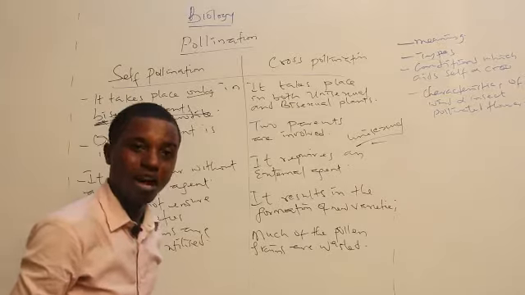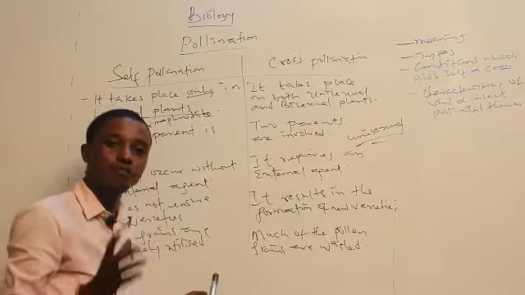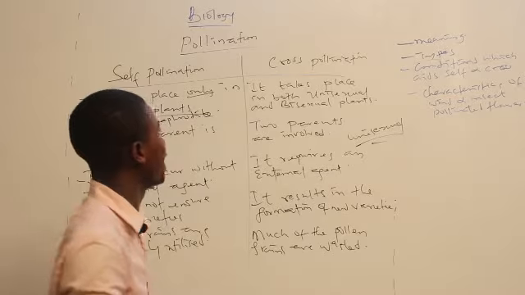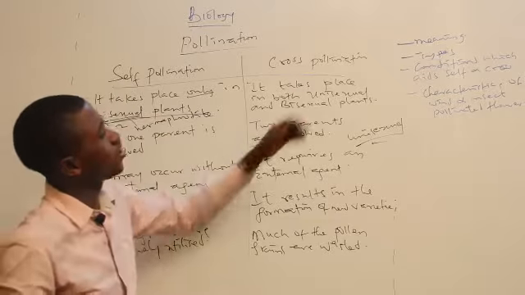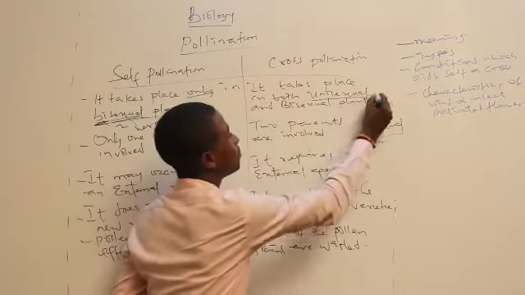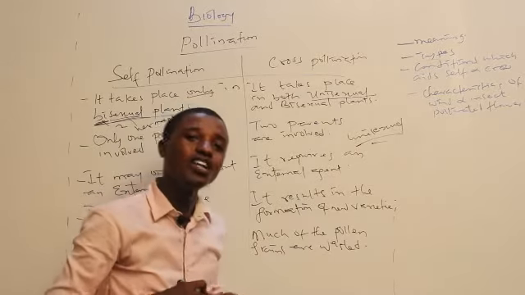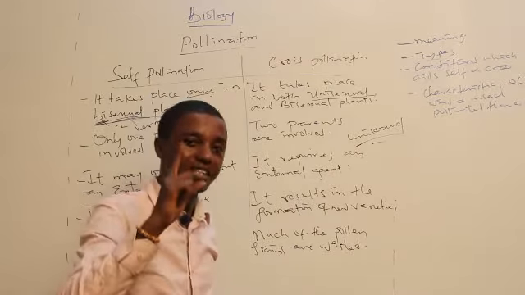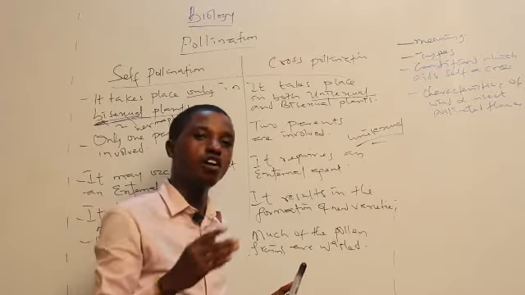Hermaphrodite, just like your pawpaw. Hermaphrodite. They have both the male and the female reproductive organ on one plant. Now, cross-pollination. Cross-pollination takes place in both unisexual. Unisexual means they have only one reproductive structure on one plant. Now, reproductive structure could either be male or it could either be what?